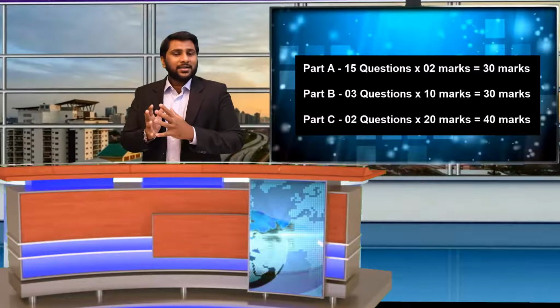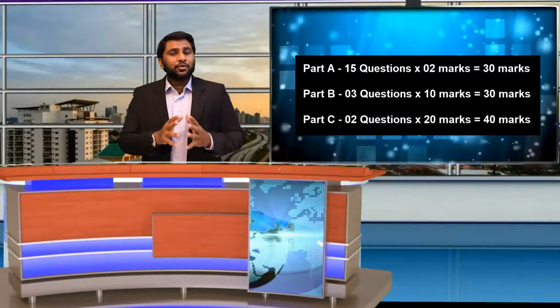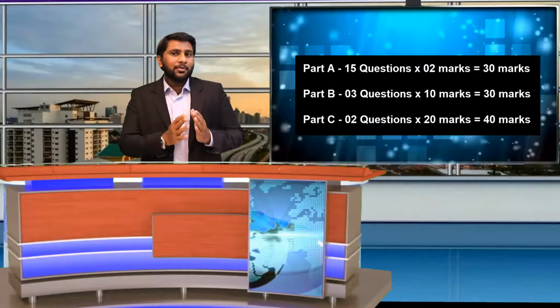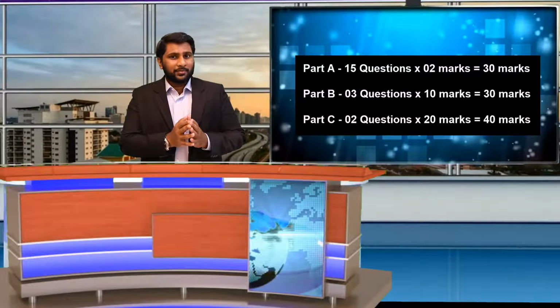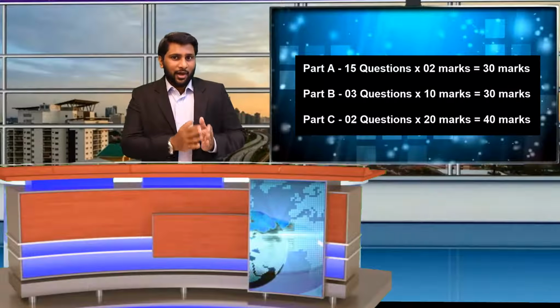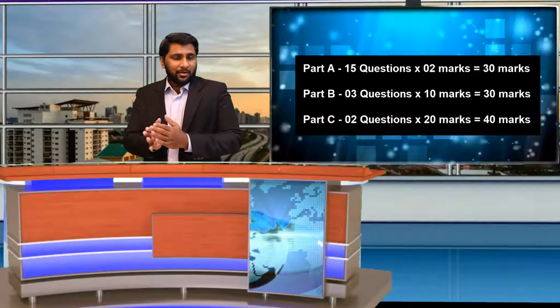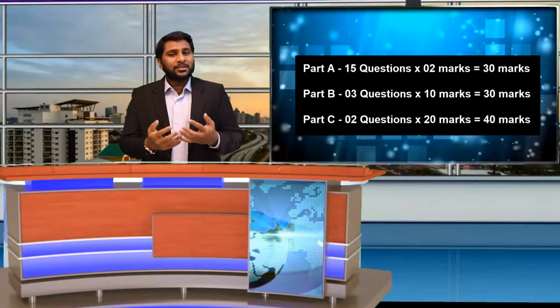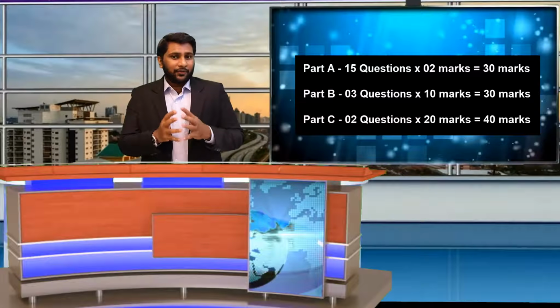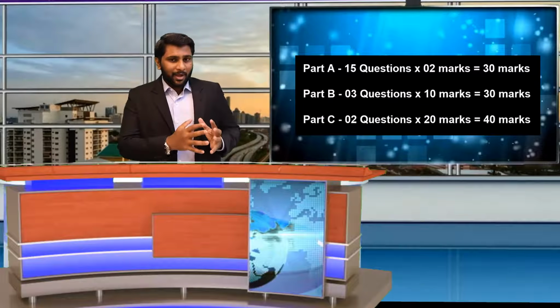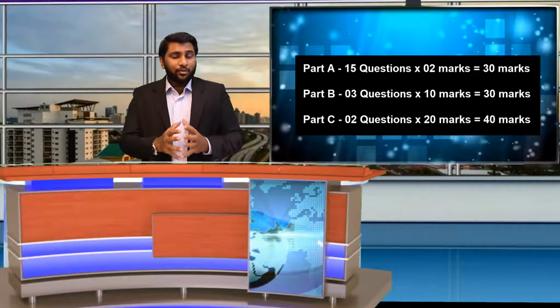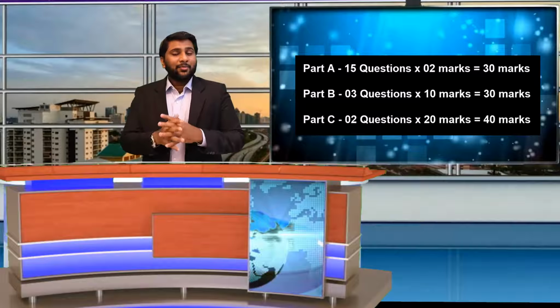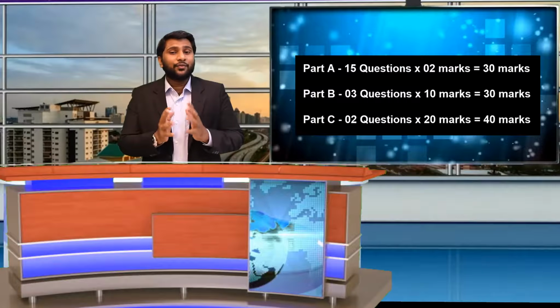And in part C, you have two 20-mark questions. Out of that, for one 20-mark question, you have a minimum of a 9-mark numerical question, and another 9-mark numerical question for the other question. So in total you have 18 marks from numbers. Out of those 18 marks, you can easily score another 12 marks. So part A 10 marks, part B 12 marks, that is 22, plus 12 from the numerical questions, that means as of now you have scored 34 marks.